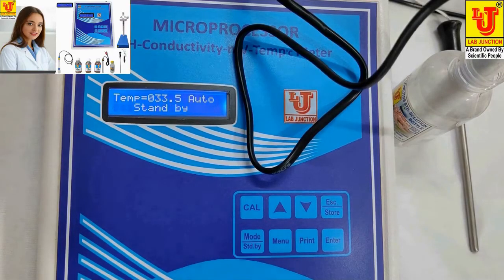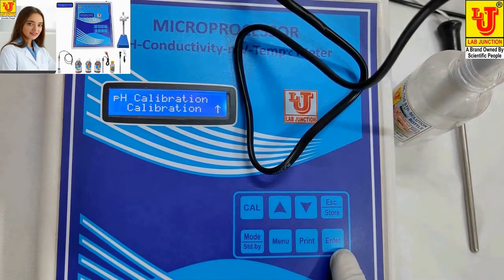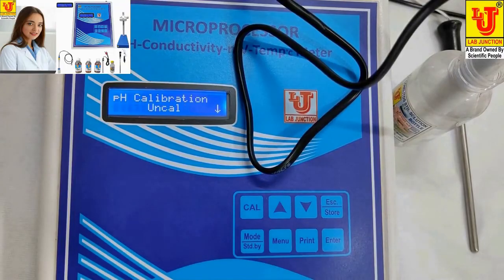Now pressing mode key. If you want to uncal the instrument, if you suffer trouble or malfunctioning, press cal key. Bypass. Press up key. At this position, you have to press enter. Instrument automatically uncals and resets. All calibration values are automatically removed from the instrument. Again, you have to calibrate the instrument and start analysis.